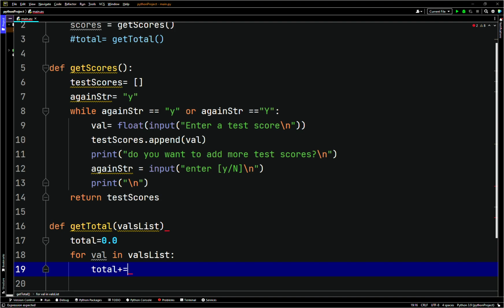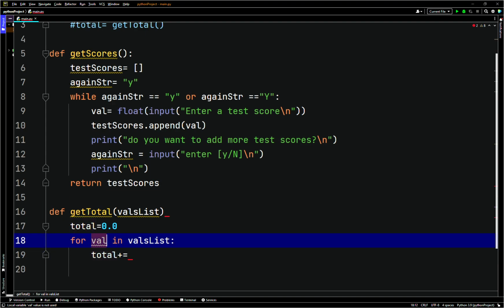Do we say num? No, we called it for val, okay. I'd actually like to just increment this, call it i. I'd probably just like to keep it as i. The total plus equals i. Then we'll have, that should be it, return total at the end, which is a float.